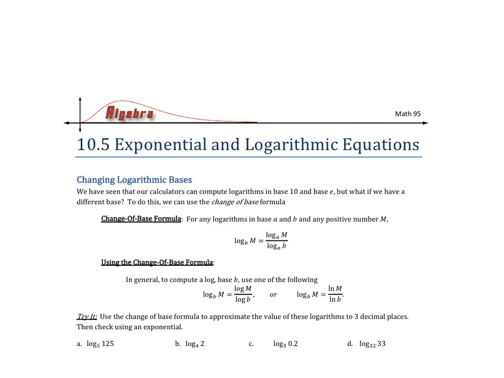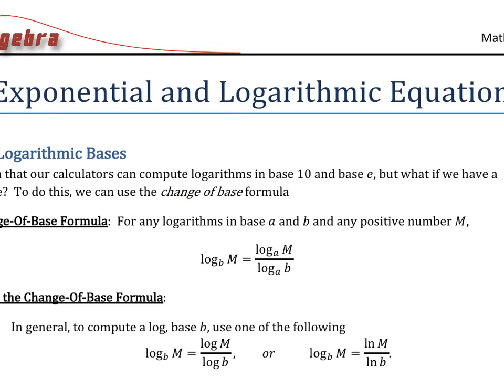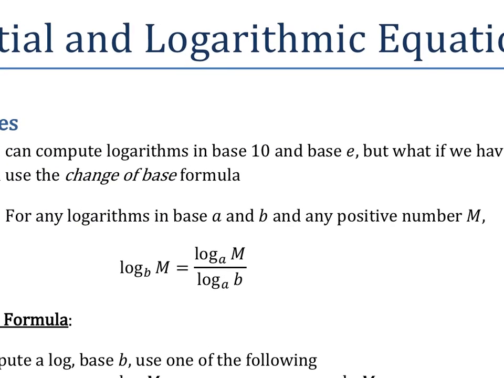In this lesson, we're going to look into solving exponential and logarithmic equations. So we've seen that on our calculator, we have base 10 and base e logarithms. On your calculator, you'll have log, and that's base 10, and then you'll have ln, and that is base e. But what happens when we have a different base?